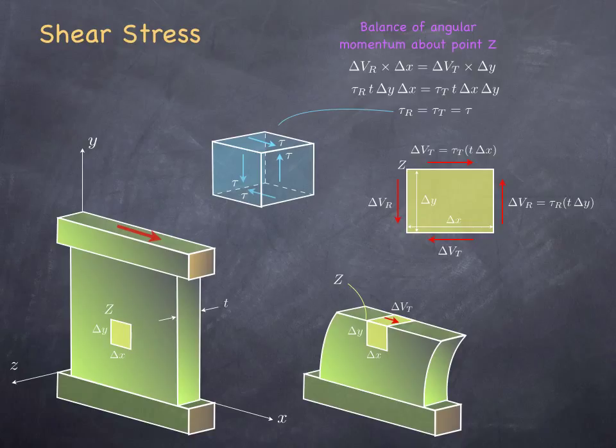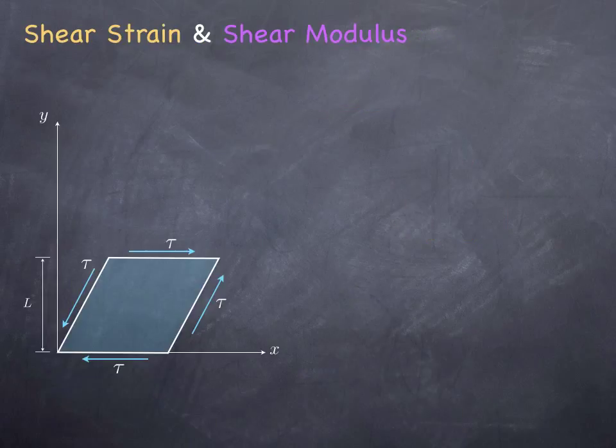So if the stress at the top is tau acting right, then the stress at the bottom must be tau acting left. And also from the balance of angular momentum, this pair of taus will try to spin the cube or patch clockwise, so I'll have to have an equal and opposite set of taus to spin it counterclockwise so that it's balanced about the z-axis. So this is an interesting discovery about the shear stress: if you know the shear stress on one side of a patch, all the shear stresses are known all around that patch.